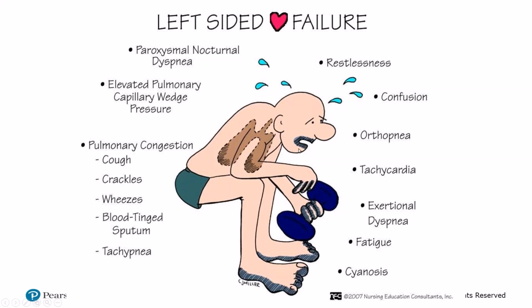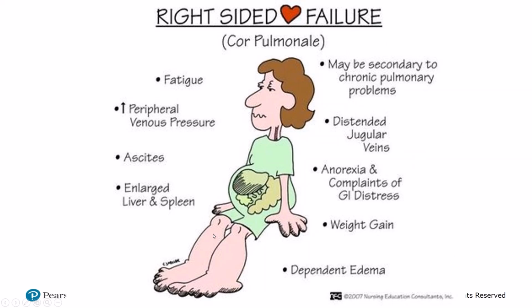Confusion. And again, they may be breathing, they may be diaphoretic, okay, but the confusion secondary to the tissue level being hypercarbic. When we look at that right-sided failure, we end up having the preload coming in. The lungs can't handle it on the right side of the heart, so things start to back up. We have an increase in peripheral venous pressure. Left side still pumping up and out, pumping up and out, pumping up and out.